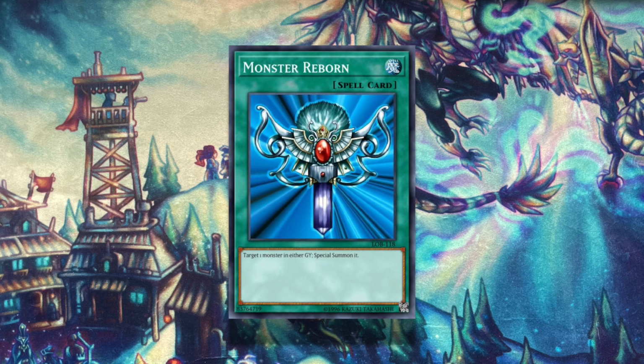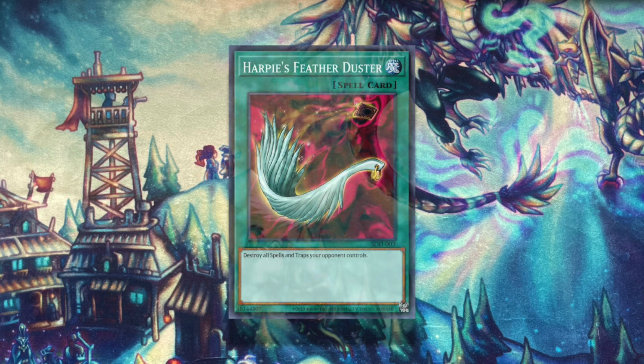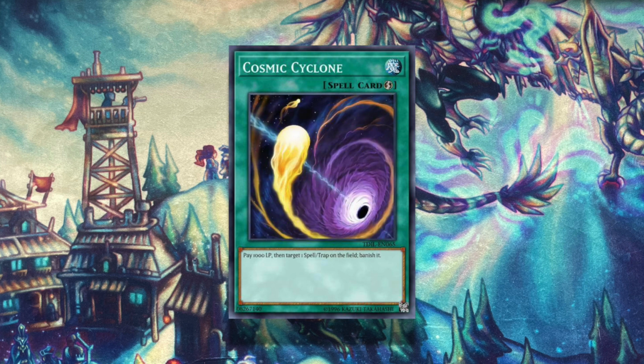Now let's talk about some spell and trap removal. Harpy's Feather Duster, Twin Twisters, Cosmic Cyclone, all great cards in and of themselves, but I think they're more like side deck cards, as a lot of matchups don't even use back row, and this deck already has the ability to destroy back row cards with your Infinitrack Earth Slicer and your pops off of Heavy Freight Dairy Crane.